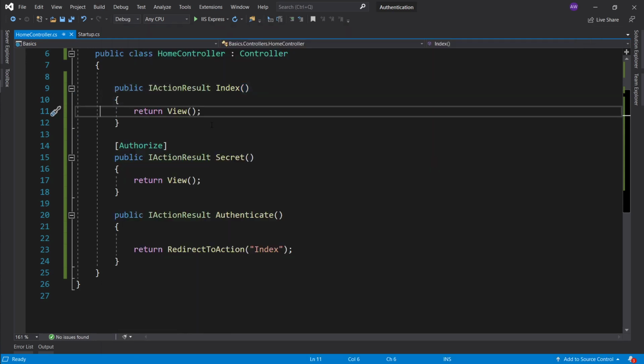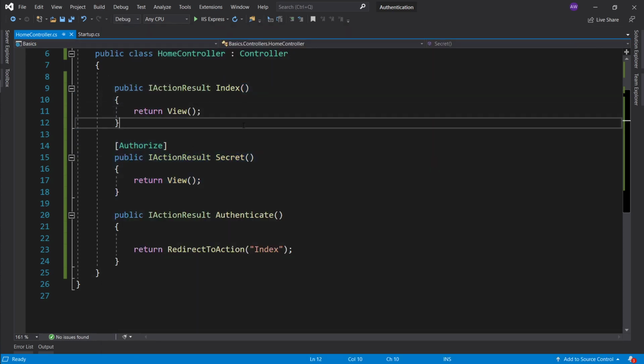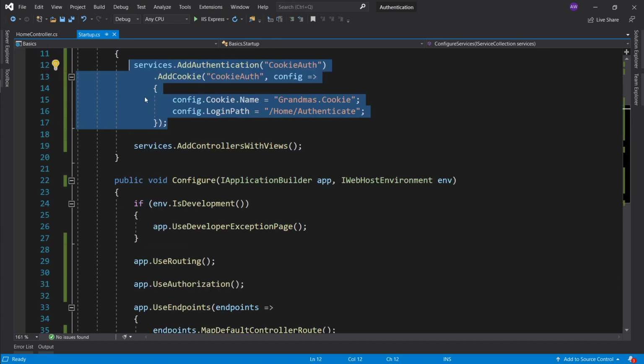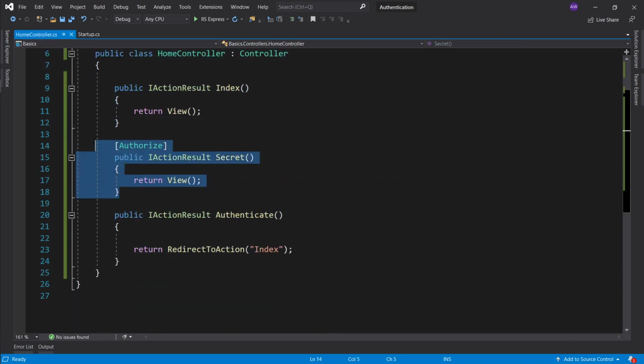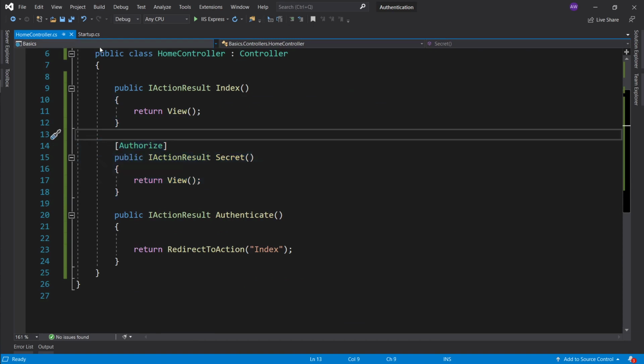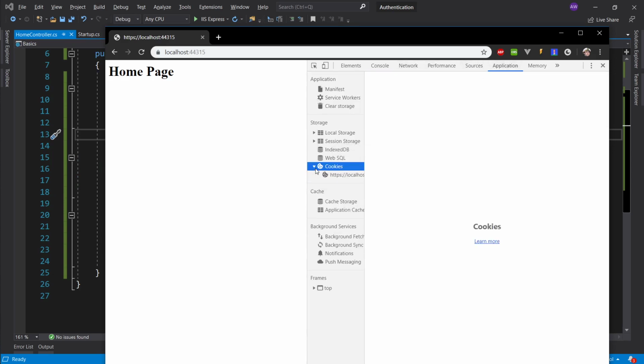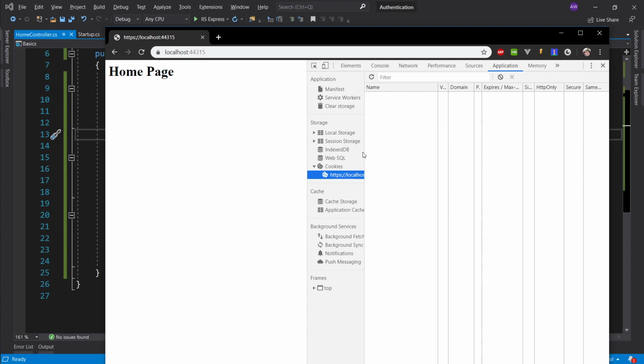So basically, right now it's recognizing that we are not authorized because it just doesn't know who we are. Okay, because we haven't told the application who we are. So now that it has a way to tell who we are, when it asks the question, "Are you allowed to go here?" it basically says no because the cookie is missing, because we don't have one. If we go into applications and cookies, we don't have any cookies for this website. So we don't have a cookie. It doesn't know who we are. You're not getting in, right? If you don't have the Grammar's cookie, all right?